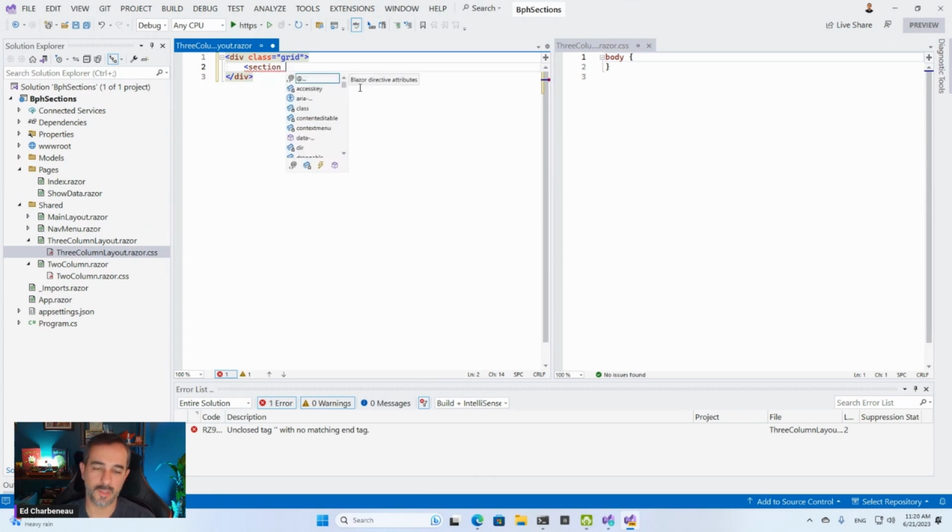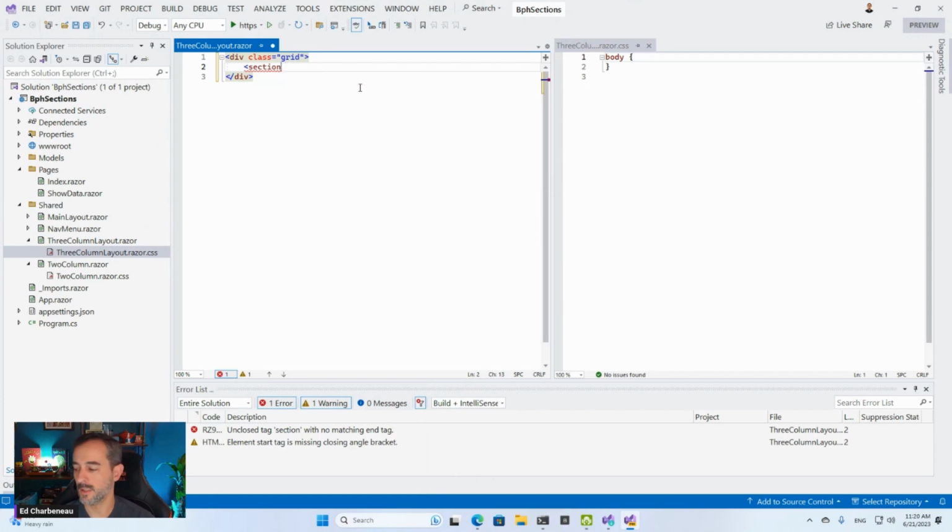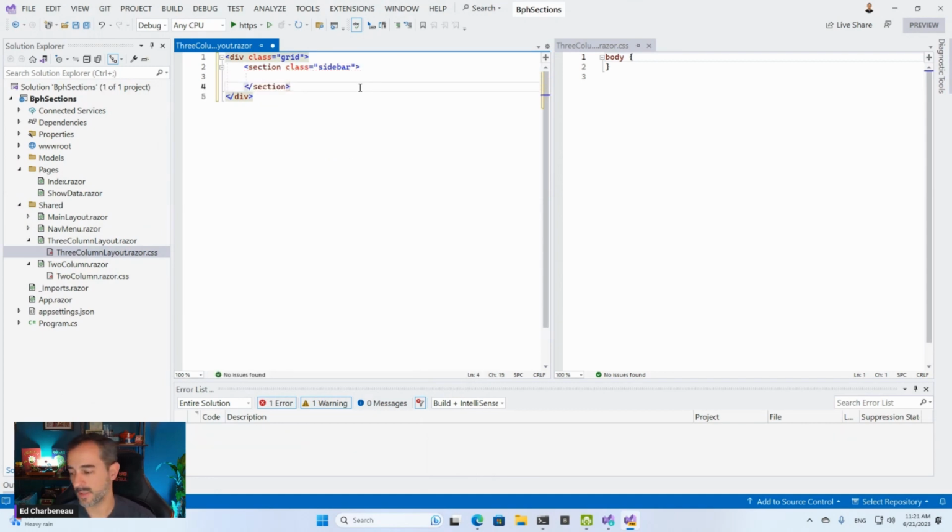This is something that might be a little confusing. HTML has section, and then there are section content sections. We're talking about strict HTML section here right now, which is just a way of being more explicit about what this div would do. It's a section of the layout, and this one is going to be sidebar. Again, another kind of sub-navigation type of thing.